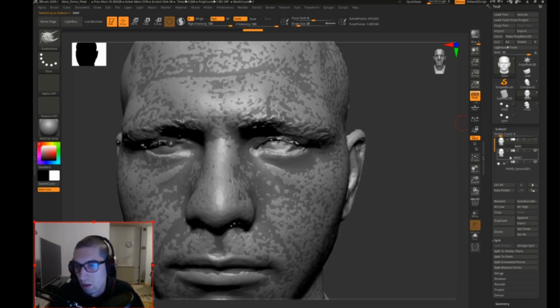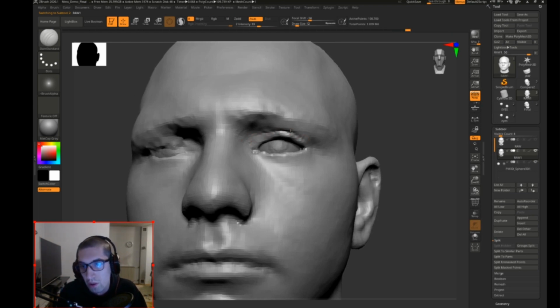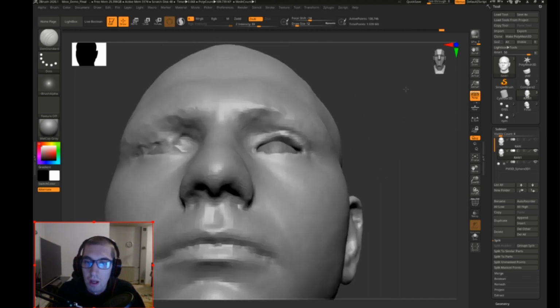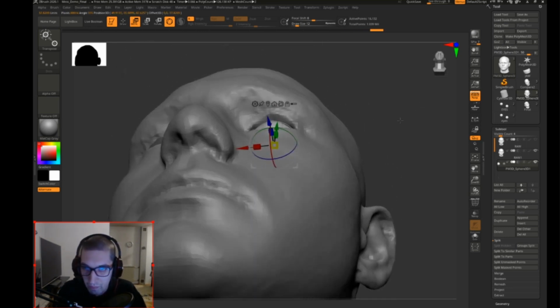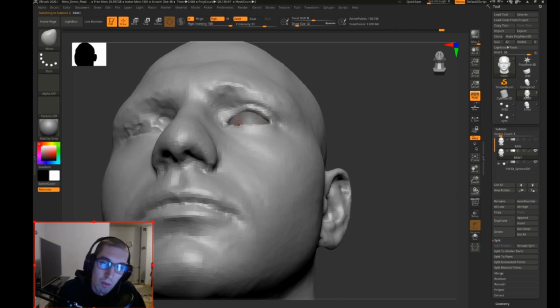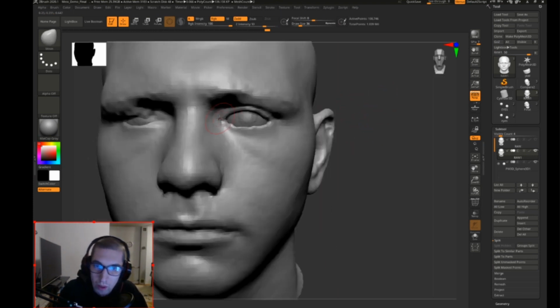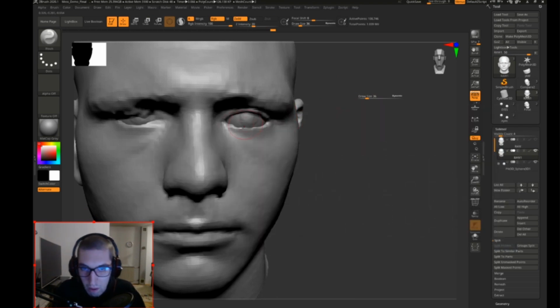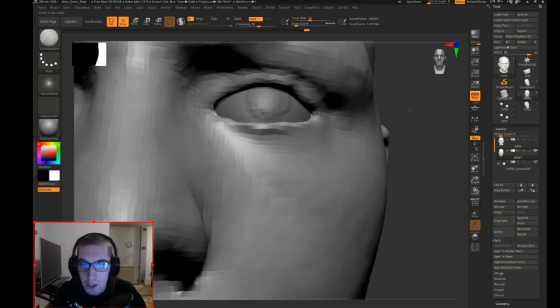So I can go this. Okay. Maybe a little bit here. Dam Standard, and I'm going to pronounce this line over here. And just as I work, I do Dynamesh. This eye needs to be a little bit more to the right. Forward. So the eyelids of our sculpt have to follow the form of the eye itself, of the eyeball. So it needs to be around the eye, but where the bulge is, as you can see, it has to protrude a little bit more forward. And the eyes have very pronounced and sharp edges here. Kind of like this. Dynamesh as I sculpt.